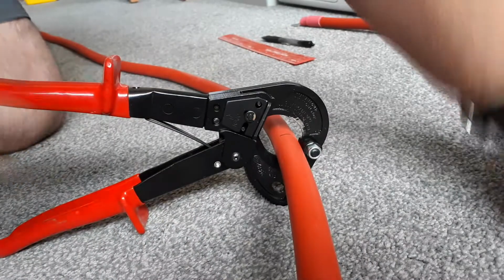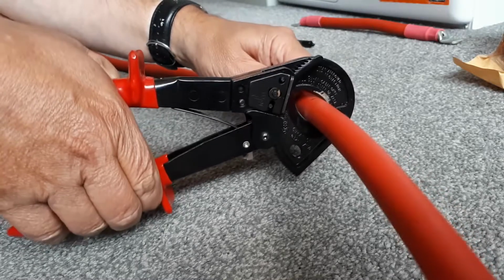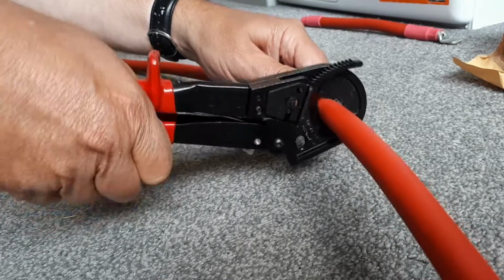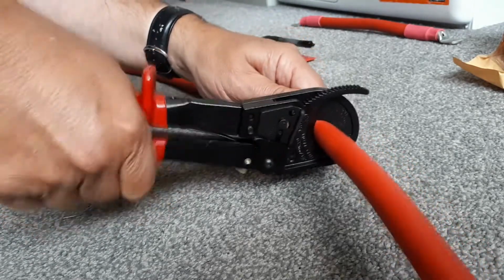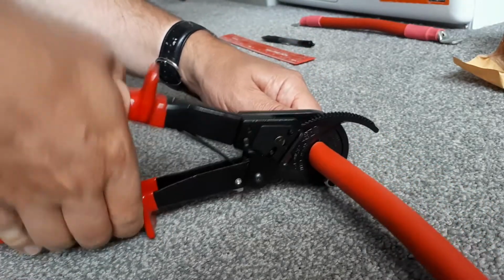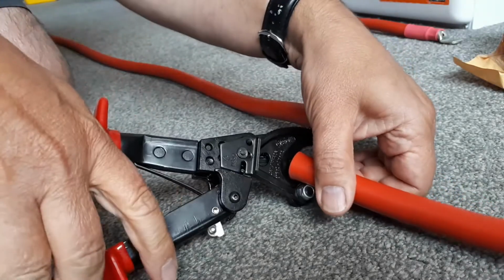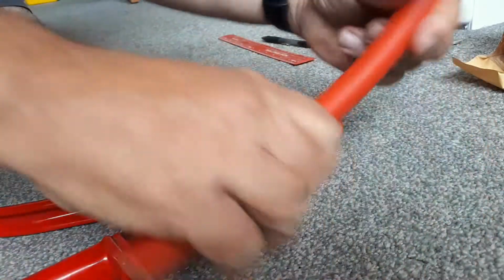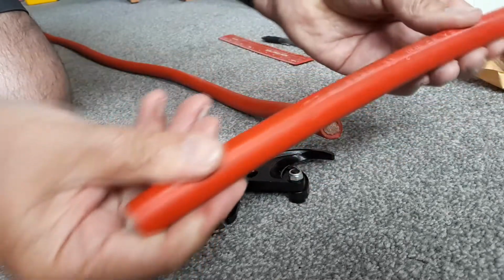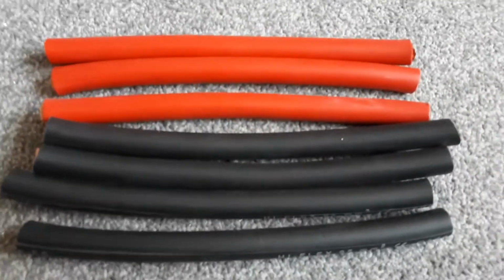The minimum for BSS on boats is 25mm cross-section, so this is way OTT, but thought it would be interesting to do. Anyway, here's the cutter going on here. It's like a ratchet one, which allows you to cut through this thick cable. So that's all the cables cut.